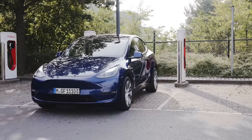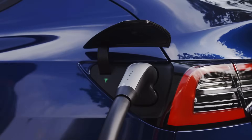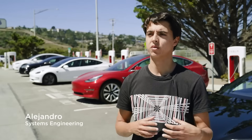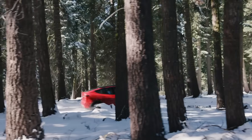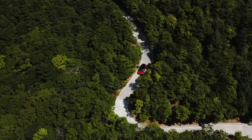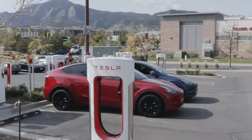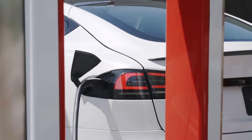At the moment, this extended warranty is available for Model 3 and Model Y owners. Tesla has not yet confirmed whether this ESA will be extended to its flagship models — the Model S, X, or Cybertruck. For regions outside of North America, Tesla has stated that its ESA program will expand to Europe and Asia, with availability expected sometime in 2026.